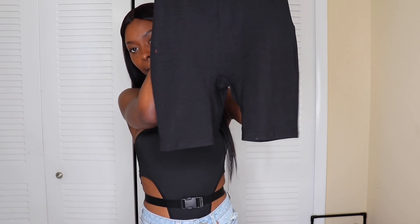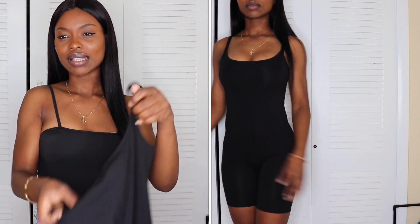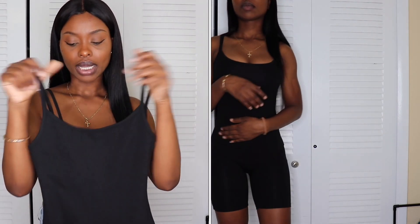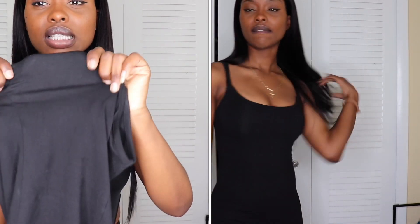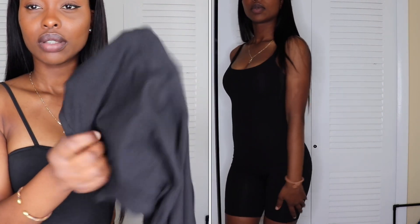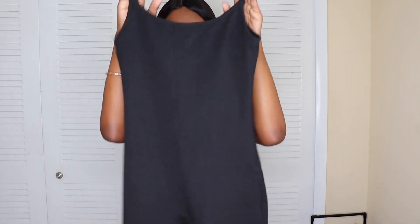So the first thing I got was some basic casual type things, like dresses and stuff. The first item is a romper — a black romper, one piece. It's all black and it doesn't have adjustable straps, but it fits well so I don't think you'd need them. I got everything in a size small, so keep that in mind. The material is really thick and not see-through at all. I really like this one.